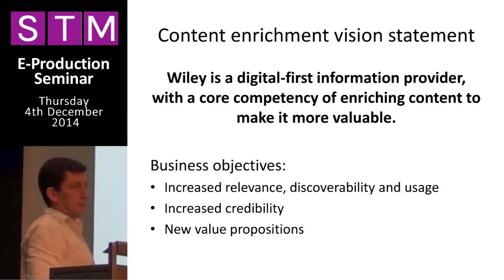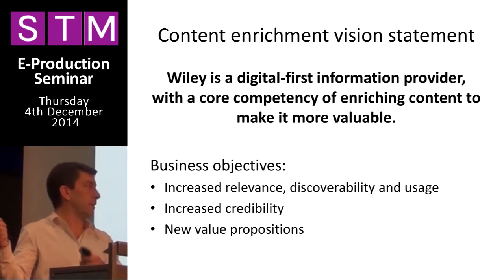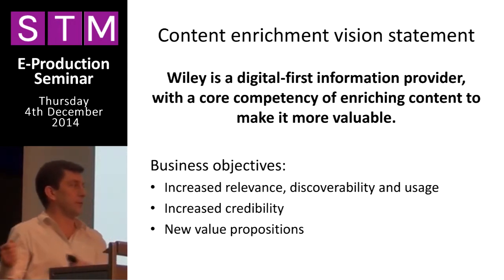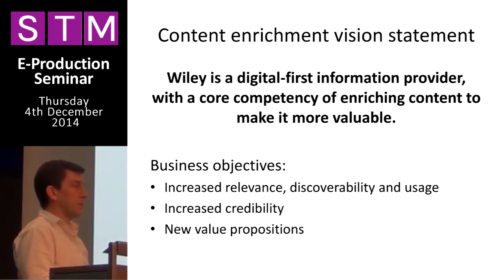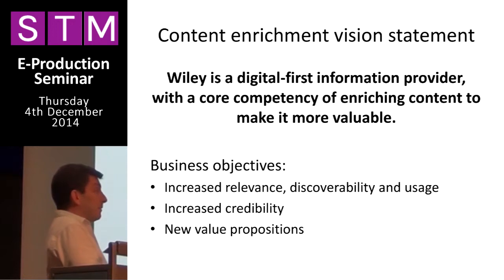We can do these first two things better if our content's enriched, but our real opportunity is in the last part. How can we start making that content useful outside of simply, here's the PDF, you read it and you work out the answer? Nine times out of 10, someone doesn't just want to read the content for the sake of reading the content. They've got a question they're trying to answer. There's a task they're trying to do. They could be a chemist working at BASF who's been tasked with finding a more effective way to synthesize a compound. Now, they can do that by reading all the content, but it'll take them forever.